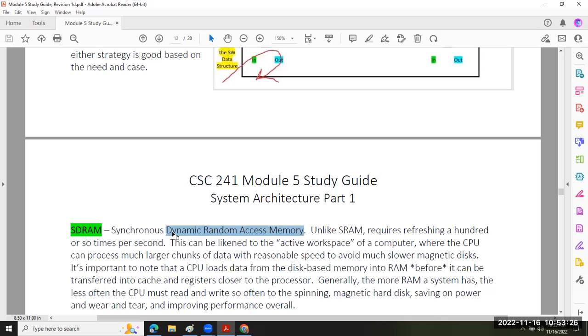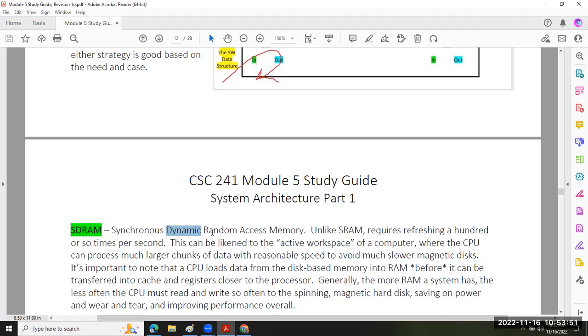Static means fixed or unchanging. Dynamic means constantly changing, right? When you have system RAM, it's fluid. It changes constantly. That's why the term dynamic is in the mix. That's when you're multitasking, when you're switching screens, when you're juggling applications.